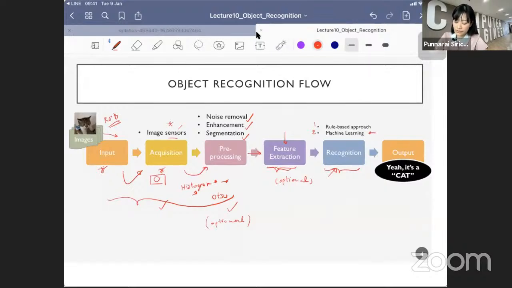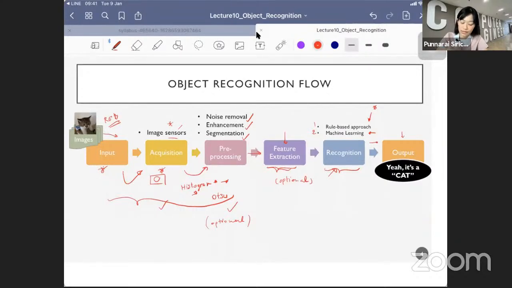But if you just create a set of code to define the characteristic of an object, it means that you hard code how the object could be characterized. This could be called a rule-based approach. And finally, we will come up with the output, but it depends on what we want as well.